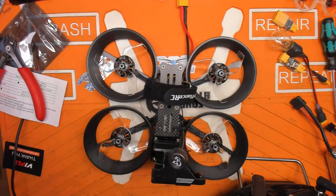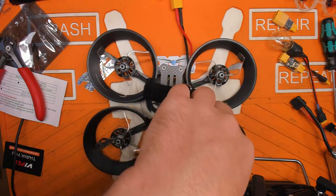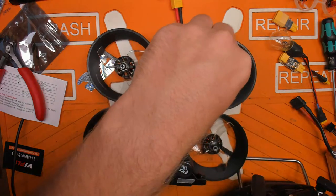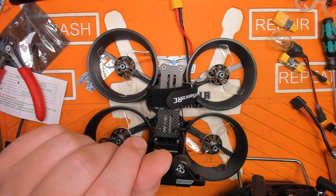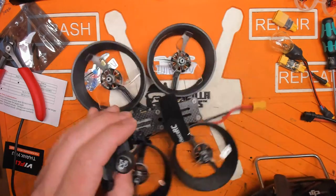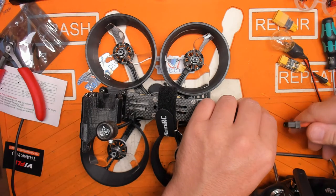All right, so one of the things I've noticed is the props do kind of touch some more than others, but they'll definitely bed themselves in. Let's see. Oh yes, that's right. I also need to bind my goggles to it. No, wait, I already did that. So the goggles are good. Quad's good.